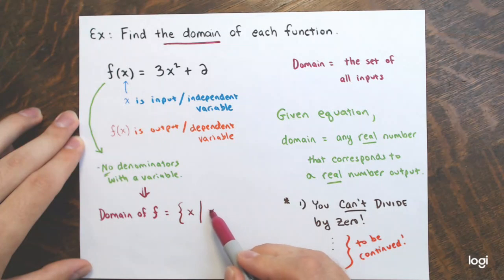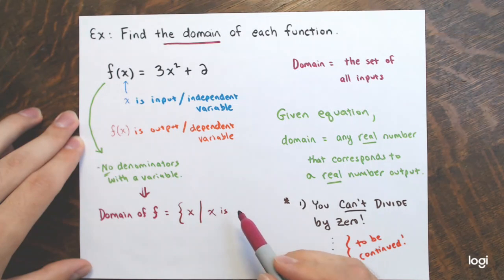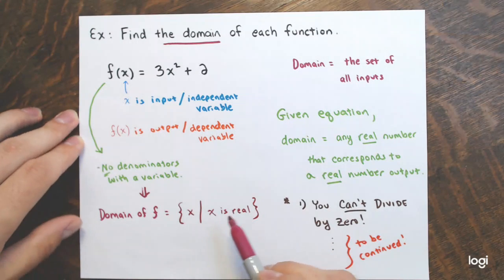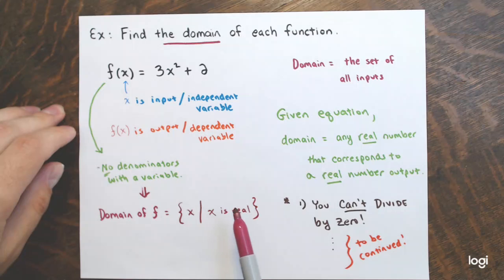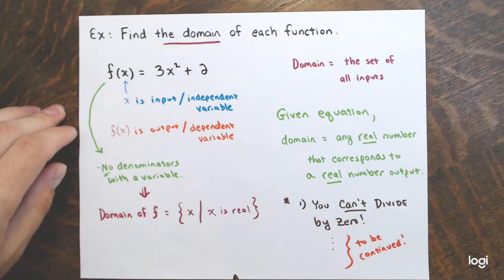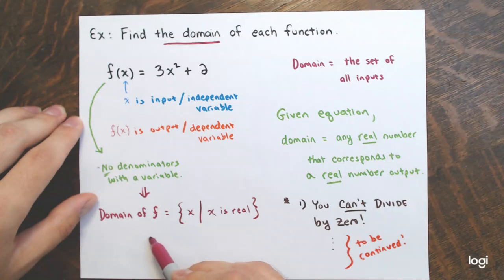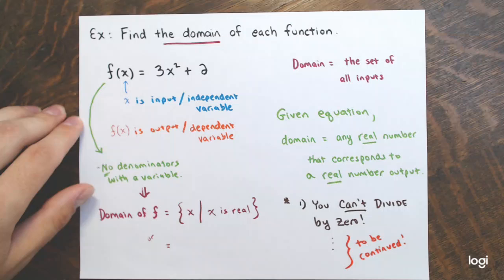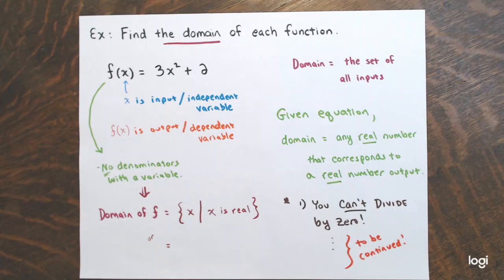Well, I just said we can replace x with anything. So x is any real number, or you could write out the words, x is any real number, or all real numbers can be x. But this is called set builder notation right here. Or, you could also have written this in what's called interval notation, and I've put out a video on interval notation before if you want to look that up. I'm not going to really go into that much depth.